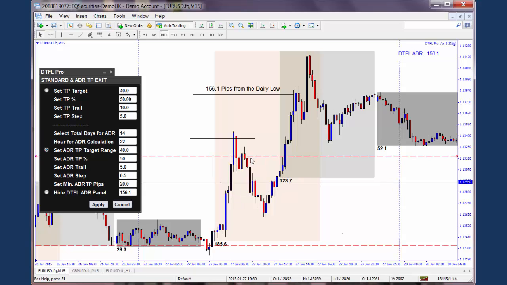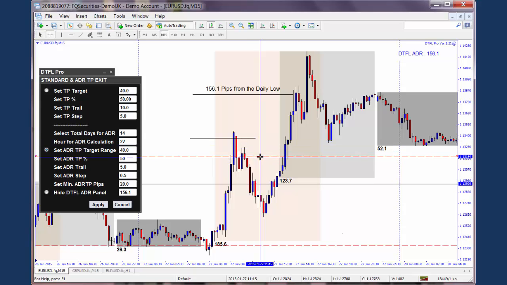So in this case, if there was an entry there, nothing would happen when the price hit this level. It would actually set a take profit of 40, which is around here, about there. So it would be looking for a profit level about here. So that's what this input does. Hopefully that's explained both of these. You can use them both together, or you can use them independently.